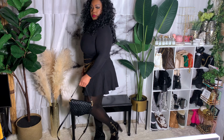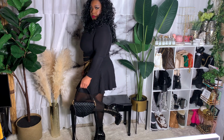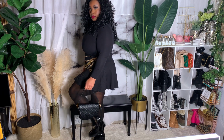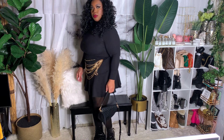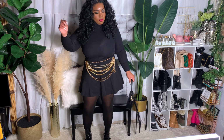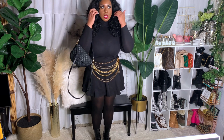And then when I first put it on, I loved it. But then when I put my accessories on it, this purse and these boots, baby, I was just like, I'm wearing this out. It just, sex on a platter. It is just sexy. It is so cute. So I have my Faux Dior pairs and my shoes. I got these shoes years ago from Fashion Nova, so I don't think they're available anymore. I got this purse like a month or two ago. I did a haul on that previously.